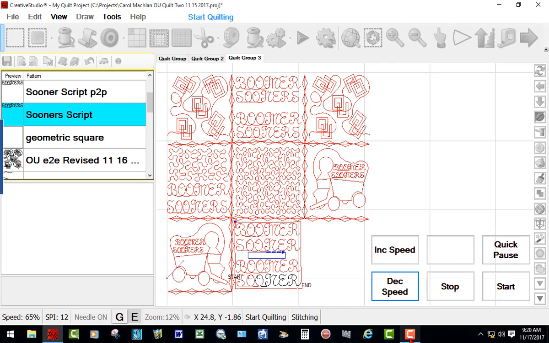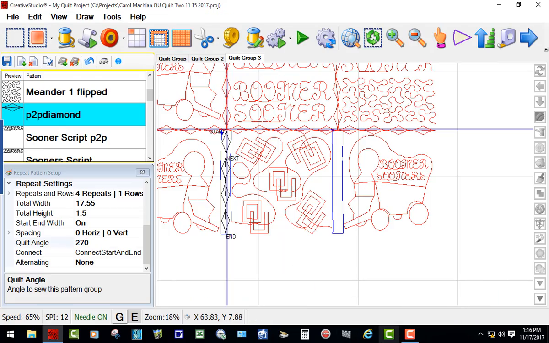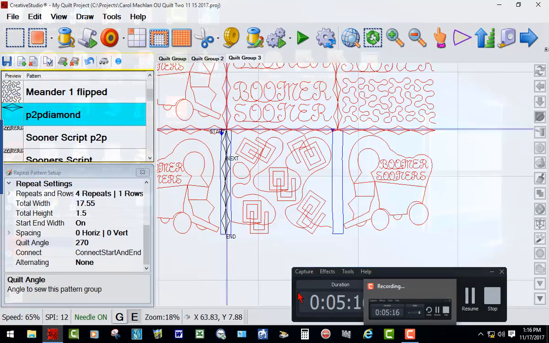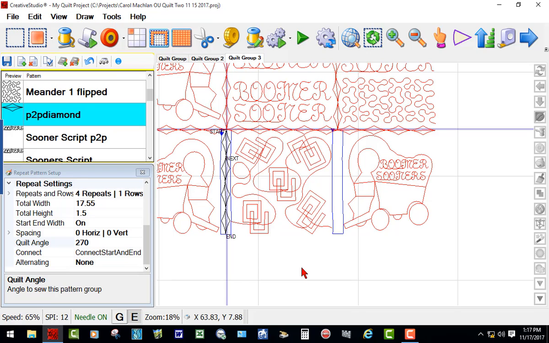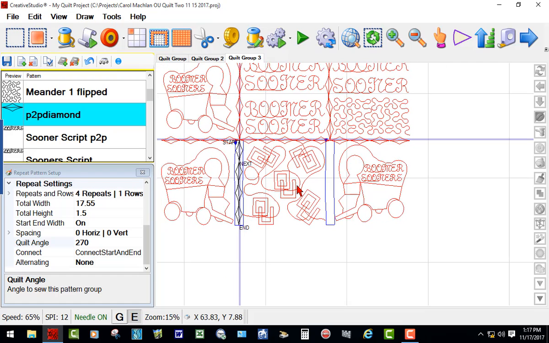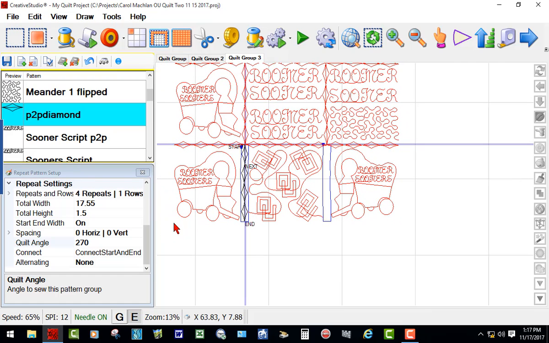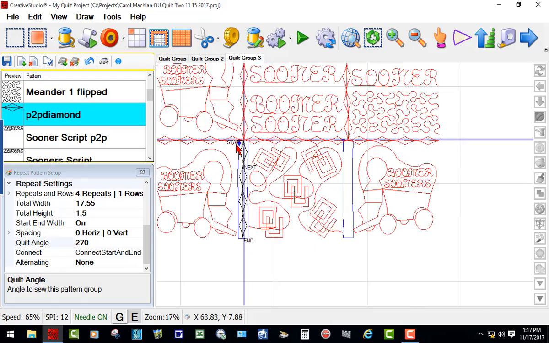Okay, that turned out perfect. It stitched the last part of this, so that secures it so that it will not unravel. Now it's stitching out this next word. Okay, I'm down to the final two sash patterns because they do not have a sash along the bottom edge of this.